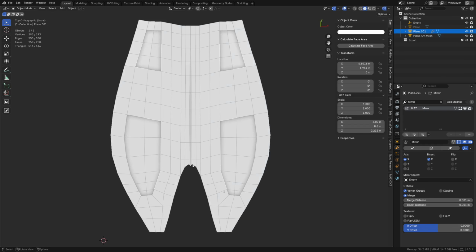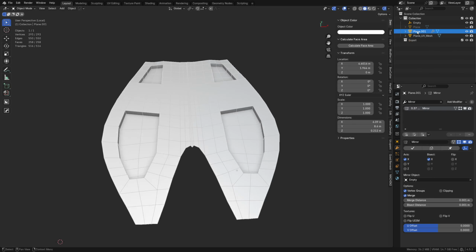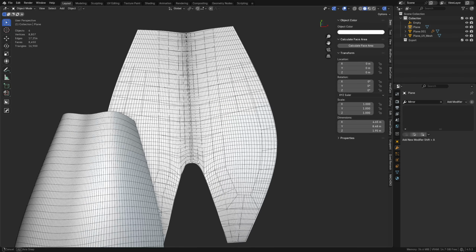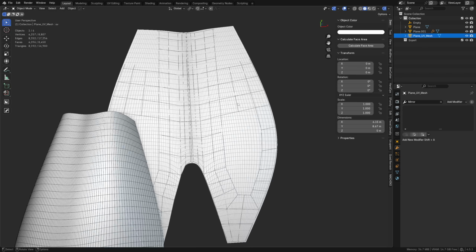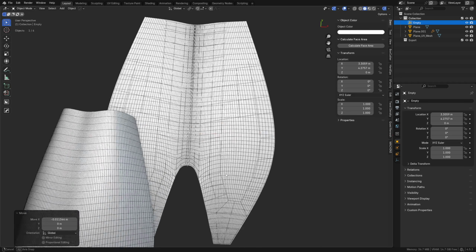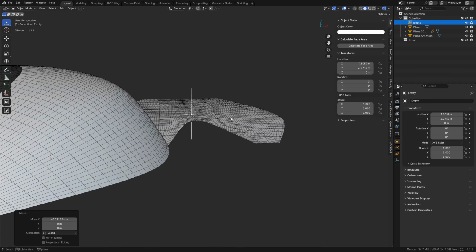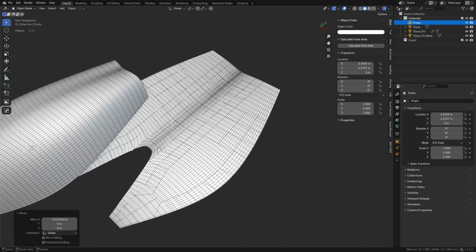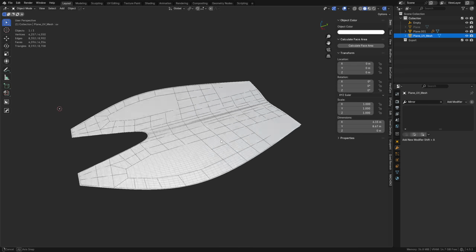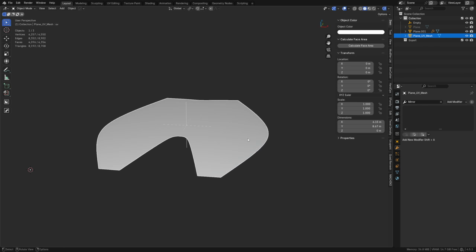We can grab that empty and probably need to unhide it too. Alt H real quick. You grab that empty now, and all we want to do is just move it on X until it matches the other side. That'd be close enough. It should work out. Shouldn't be a big deal. We can hide that one again. We don't need it. So a little confusing to model one model on top of the other like this, but it might be what happens anyways.